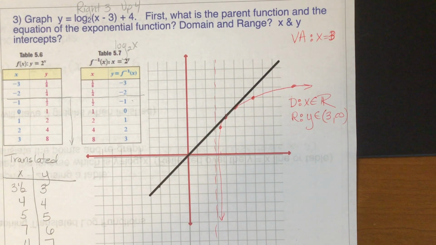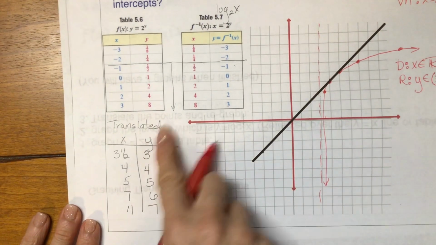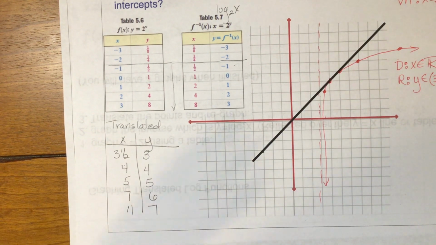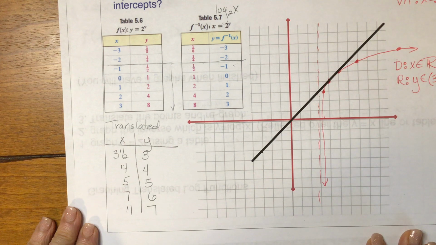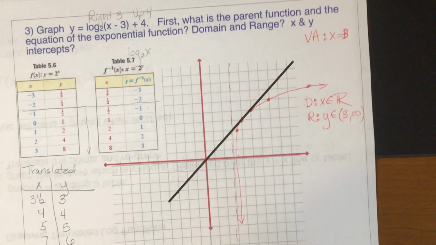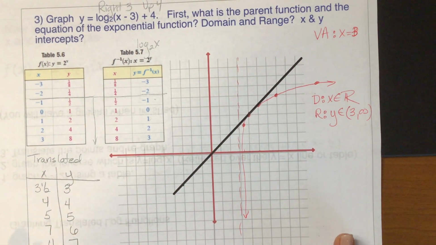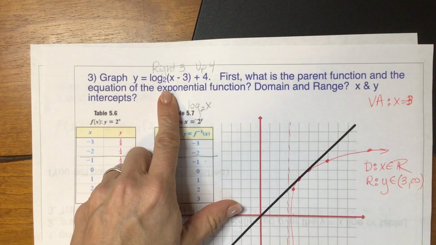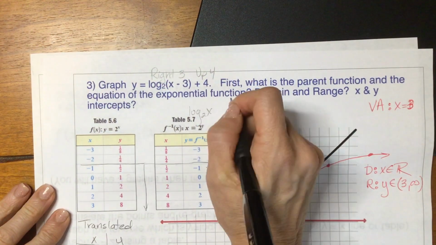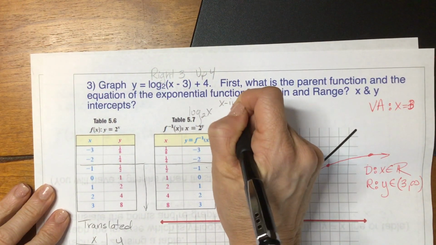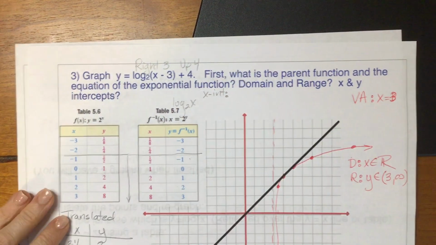And I've got one more thing I want to do, and it's my x and y intercepts. Look at my table. I don't have any zeros for x or y. I'd have to expand them out. But remember, if I want to find my x-intercept, I'm going to make y 0. So when I'm solving for x, y is 0. So looking at my function, I'm going to make y 0. So this is finding my x-intercepts right here.